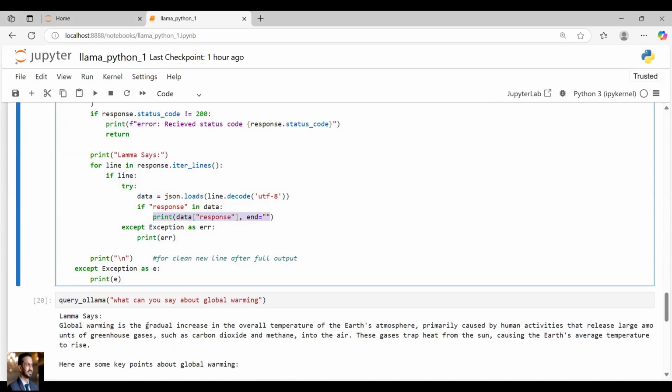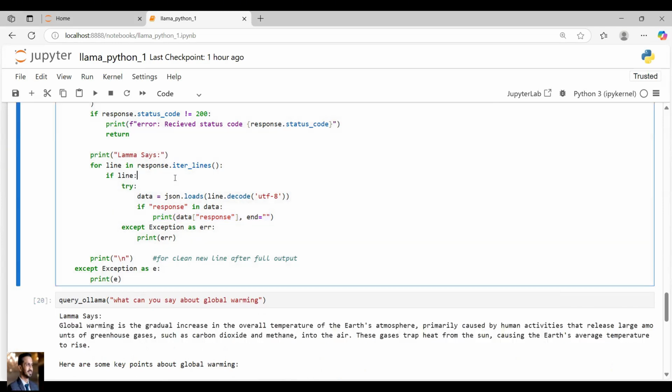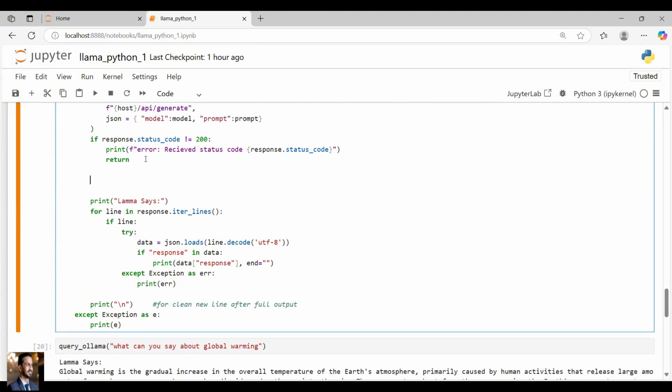Suppose we want it to return. Why is returning important? Suppose you want to create a user interface or a web app. In those cases, you want the function to return the outcome so that the output can be stored in a particular variable. Right now, I can't store it into any variable. If I want it to return something, what I will do here is define a variable as full response. This full response is right now blank, nothing is there.